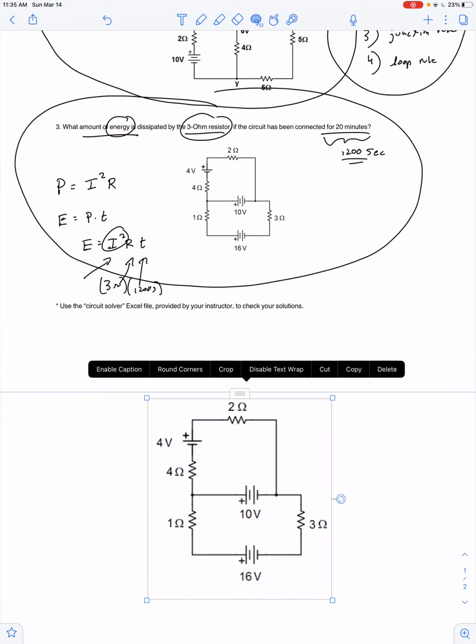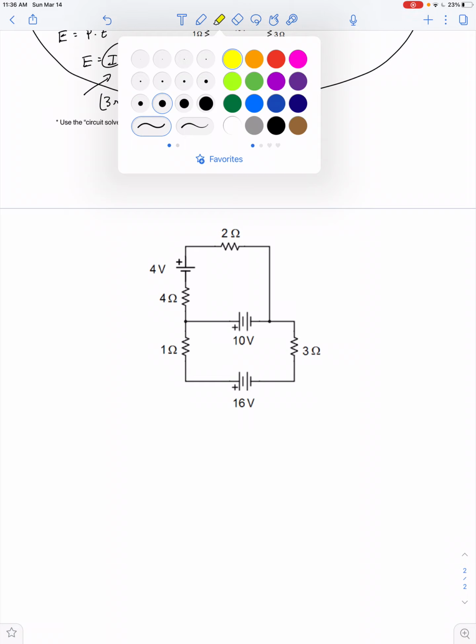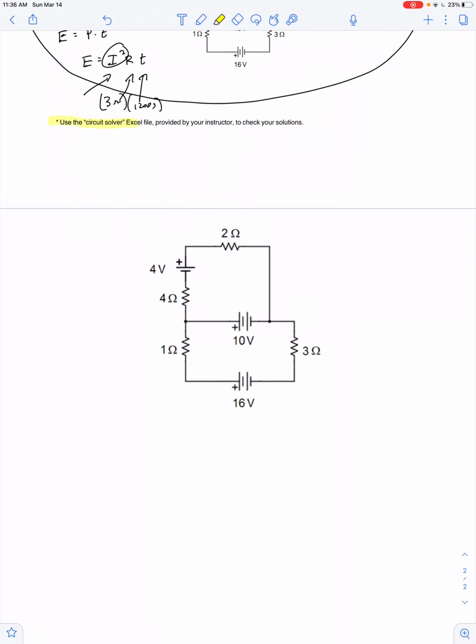So we can draw the picture a little bit bigger and work off of that diagram. By the way, if you go into the shared folder for this class, you'll find there's a file called Circuit Solver, and it's an Excel file. It's a spreadsheet. You can use that file to plug in values, and it's kind of like a program that'll just spit out the correct answers. So probably not a good idea to use that to answer the questions on your homework. Better you work it out on paper to answer the questions and then you can use the circuit solver just to check to see if you got it right.